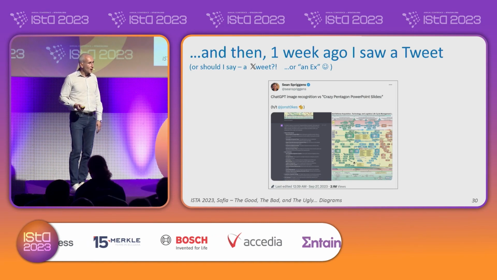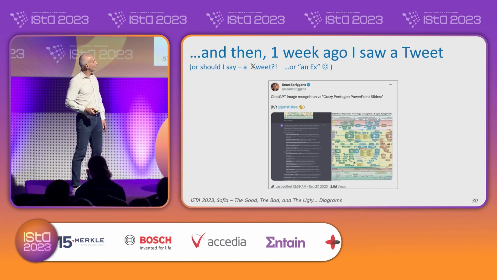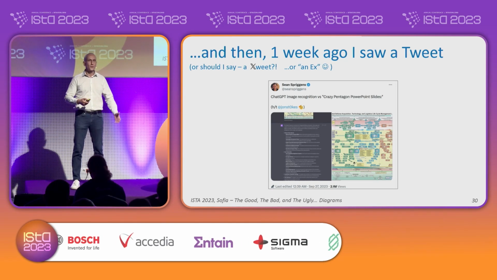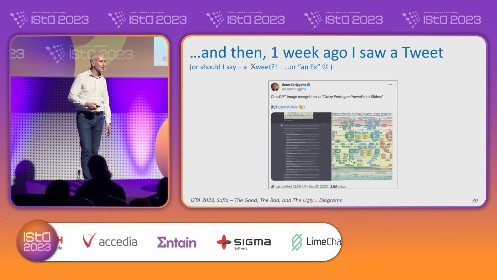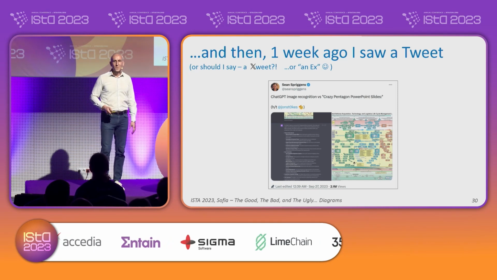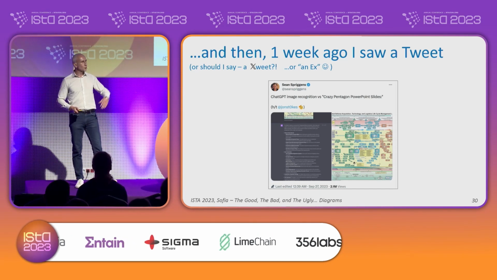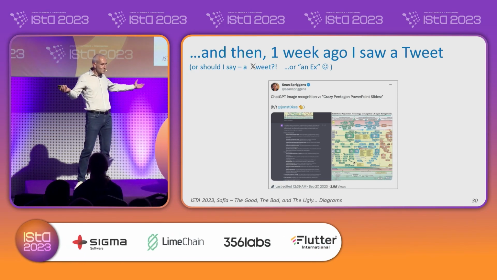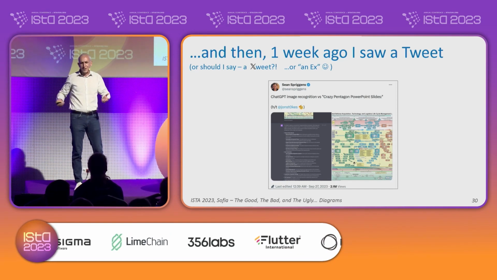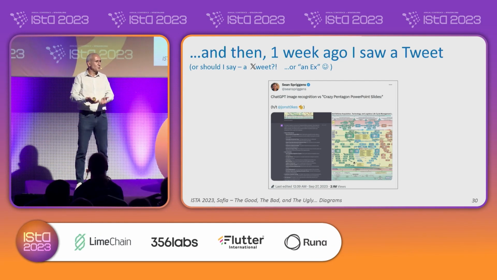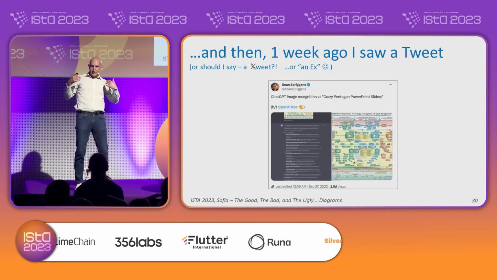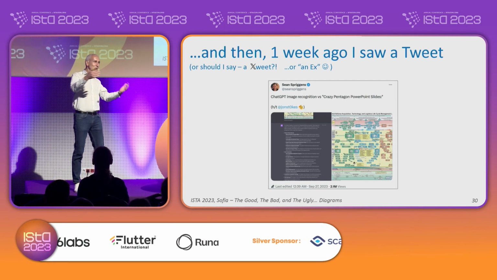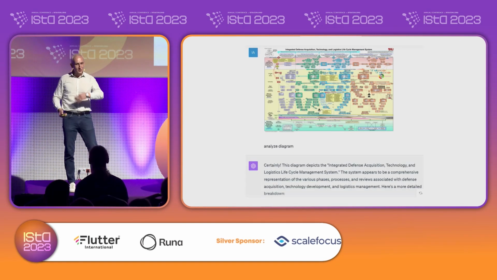And then one week ago, I saw this tweet. A guy that saw the new feature of ChatGPT, that it can analyze graphic objects, and put one of those diagrams that I showed you, and said analyze it. And it analyzed it. So actually, even a very complex or not really well done diagram, ChatGPT can help you. But why you do a diagram to explain something more clearly, but then use somebody to explain you the diagram? Still, I played with it.